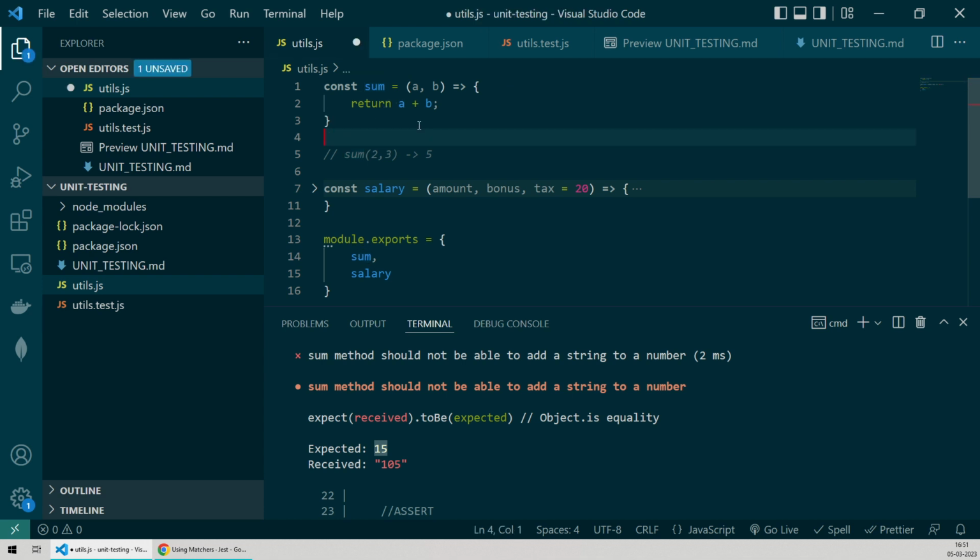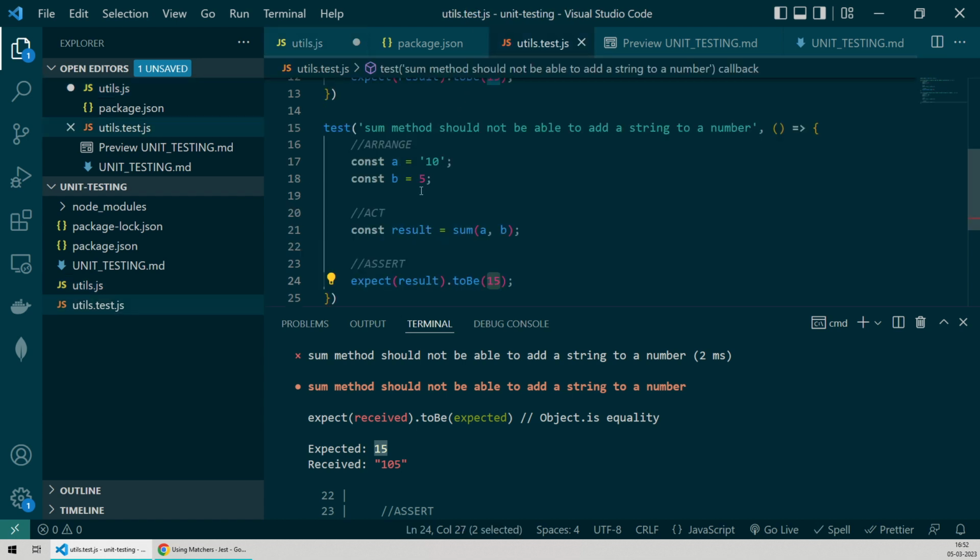Now, the general idea here is if you try to add a number which is a string to an actual numerical value, what happens is that JavaScript typecasts the other number into a string and concatenates both the strings. So this 5 is basically treated as the string 5, and you see the concatenated value as 105, which is also a string. Cases like these are also called edge cases, where the inputs are not proper. So instead of passing numerical values, we forced the function to fail by passing in a string value. But our function should be smart enough to handle such errors.